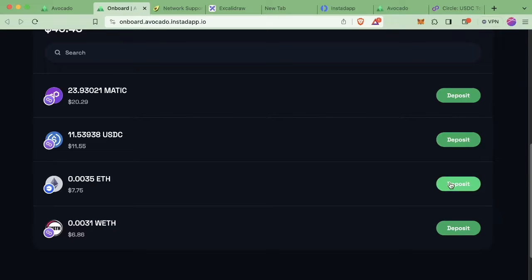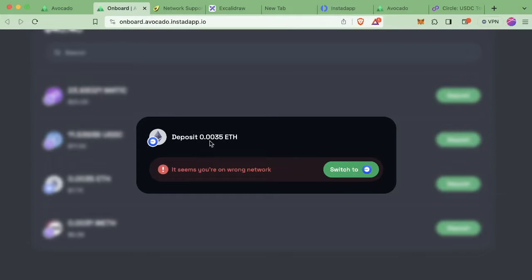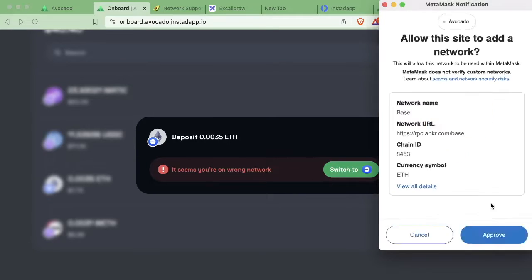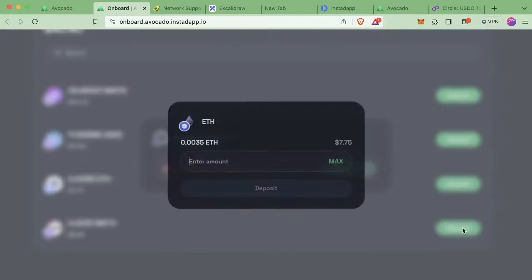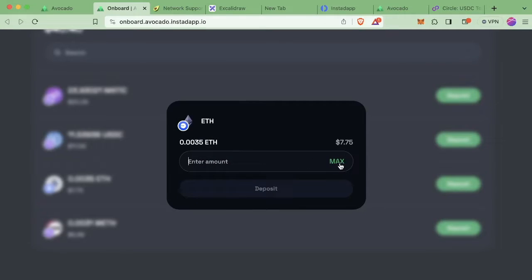We're going to deposit Base right here. Okay, it wants me to switch. Well, of course, that's because I'm on Avocado. So we'll have to switch to Base to send this. And we're just going to send a little less than the max.